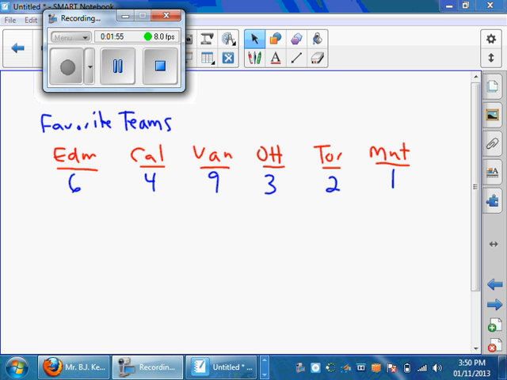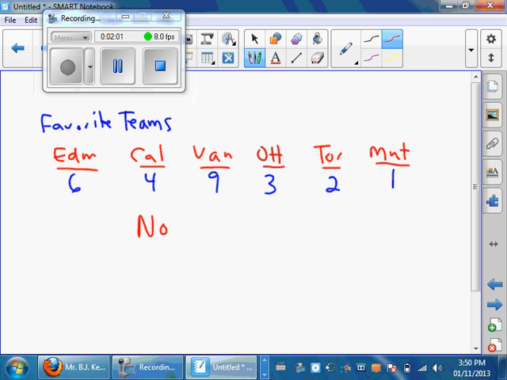Well, we've got a problem here. If I asked you to find the mode, you would have to say in this case that there is no mode. That's because each set of data is different. There is no one data that is more frequent than any of the others. So in this case, there is no mode. But in some cases, there may be more than one mode, so we'll take a look at the next example to show that.